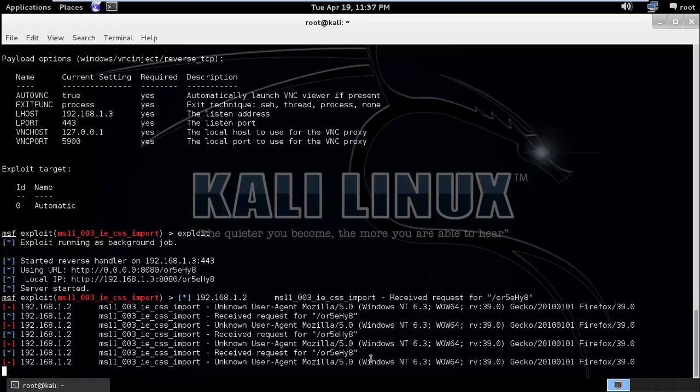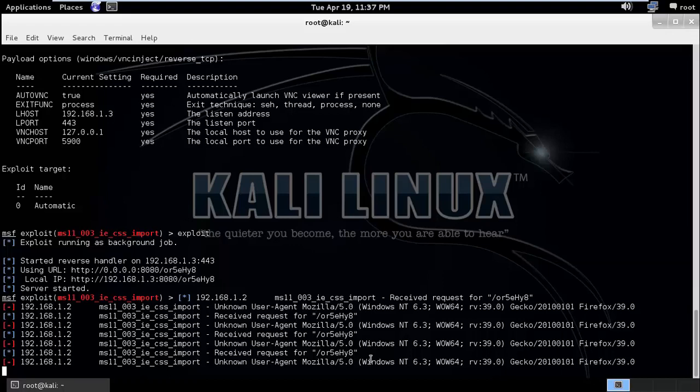So this is all about lab 43, exploiting the client-side vulnerability and establishing a VNC session. As I've told you, let me summarize again what we have done. First, we launched the MSF console on the attacker machine. Then we searched for some exploits for privilege escalation. Then we took the exploit, which is basically for the browser, to import.